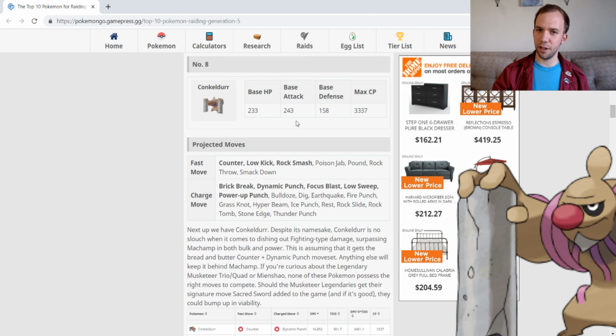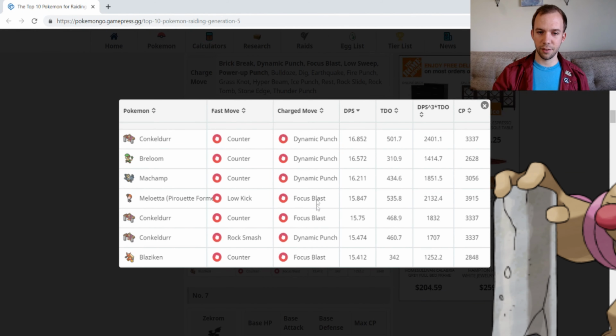And why is Conkeldurr here? Well, it's a fighting type. There's only one reason why a fighting type would be on one of these, and that is if it could potentially outpace the champ, Machamp. Now, back when Gen 3 was a dream, we were thinking Breloom might be outpacing the Machamp because, you know, it's got the higher attack stat, and it got the right moveset too. But in practice, what we found was that because Machamp was much more tanky, it was able to survive long enough to get off more dynamic punches, which at the end of the day made it overall better than Breloom.